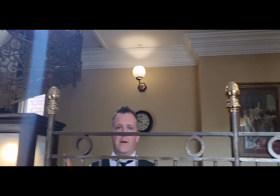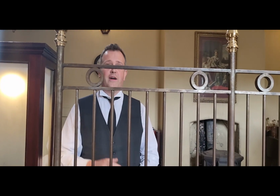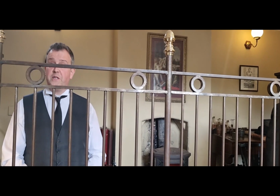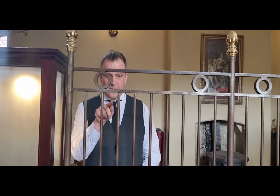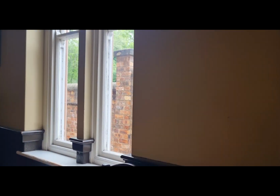The building itself is a replica of the Lloyd's Bank that's in Broseley, a couple of miles up the road. But all of the fixtures and fittings in here are original from Lloyd's Bank itself. So everything in here is from a real branch, if you like. There are all kinds of nice little clues, like LB carved on the backrests of the chairs for Lloyd's Bank.